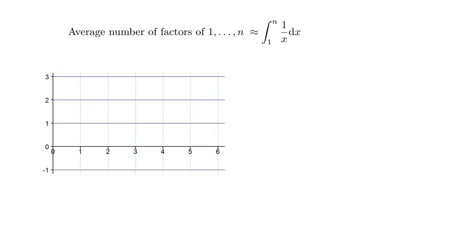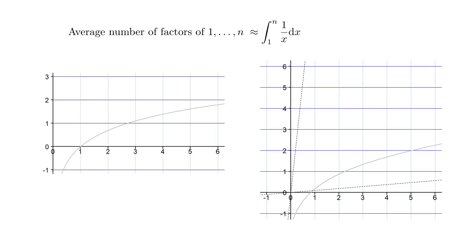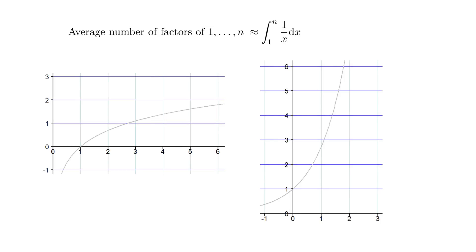So, a number below n has on average this many divisors. In order to compute the integral, we have to find the function whose slope at any point x equals 1 over x. The mysterious function that we are looking for has to look something like this. It has to have at x equals 1 a slope of 1, at x equals 2 a slope of 1 half, at x equals 3 a slope of 1 third, and so on. We get something that looks much like the graph of e to the x we had in the beginning, but somehow flipped. More precisely, the x and y-axis seem to have changed place. Hence, everything got mirrored along the 45 degree axis. So, maybe we shouldn't focus on the equation e to the x equals y, but instead e to the y equals x. Therefore, switching x and y. This means that y equals the logarithm of x, or more precisely the natural logarithm of x, as it has Euler's number as basis.